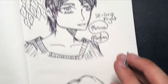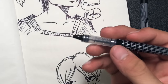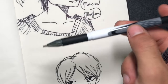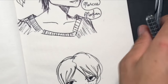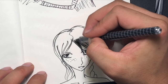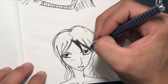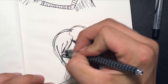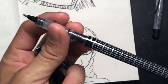But for writing, I think this pen would be much better. Now if you're inking over pencil lines, I would definitely recommend this pen. Not this pen, because this pen won't leak into the paper. It's more of a pencil. So if you're looking for shading and cross-hatching, I would recommend this pen. But if you're looking for inking over pencil lines and bold inking to fill in lots of area with ink like this, I would recommend this pen because the flow is very, very nice. The flow of the pen is very, very nice. And so overall, let's take a look inside of here.